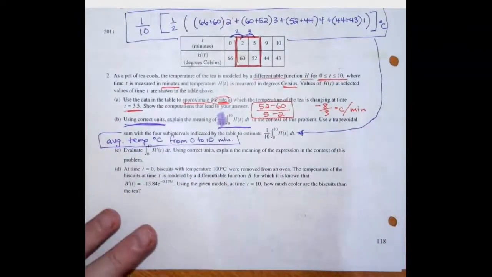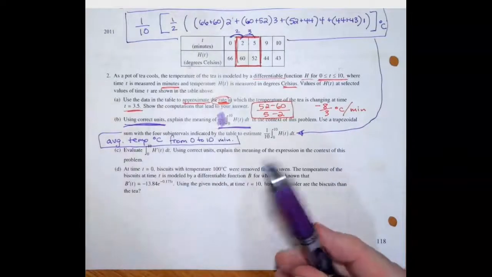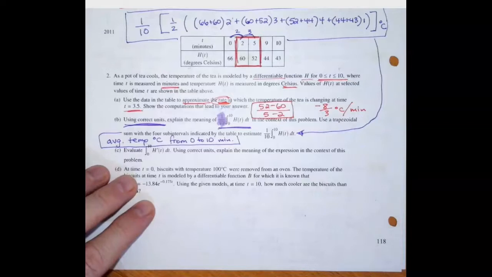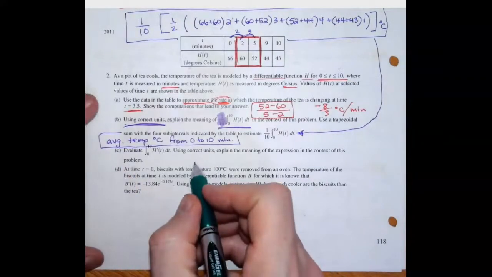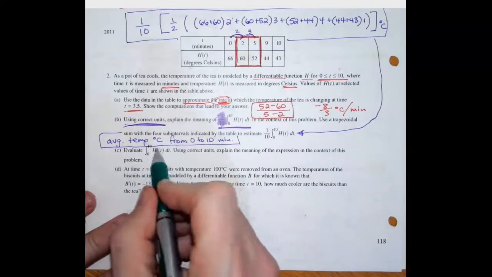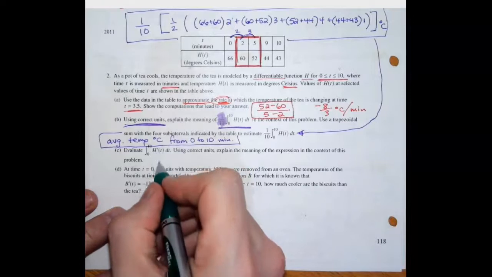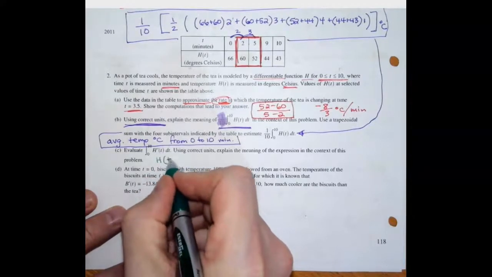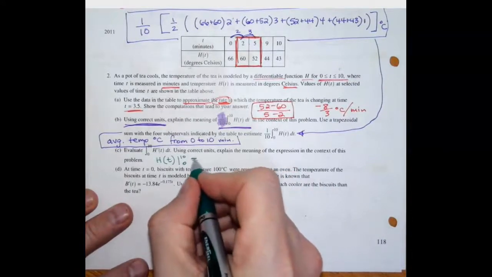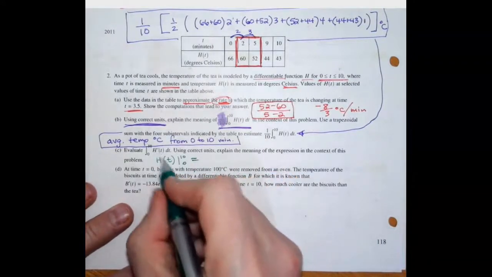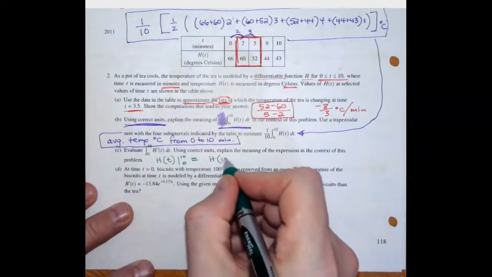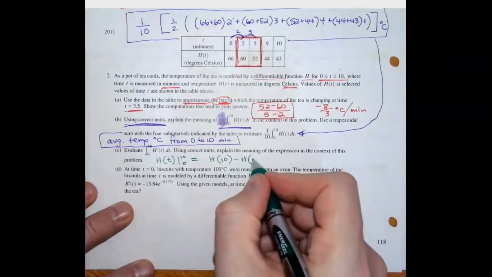Now, evaluate this using the correct units, and explain what it means. What we can do here is we're taking the integral of a derivative, so that's just going to give us the function. That's going to be h of t from 0 to 10. Now this is pretty easy once you realize to make that switch. So now you just plug that in: that's h of 10 minus h of 0.